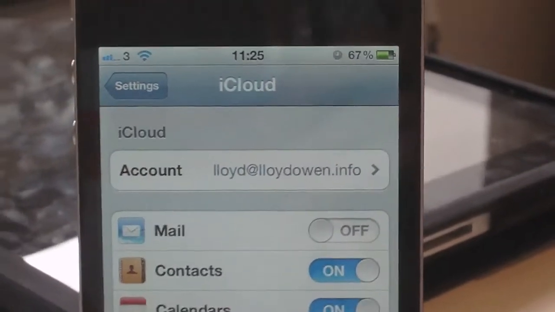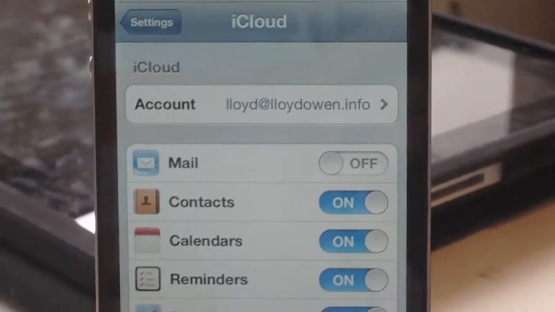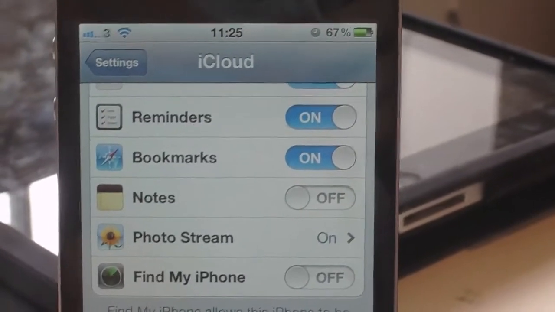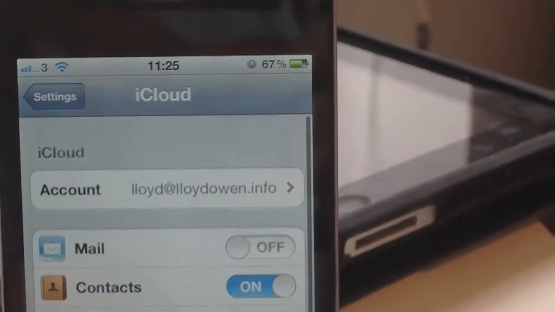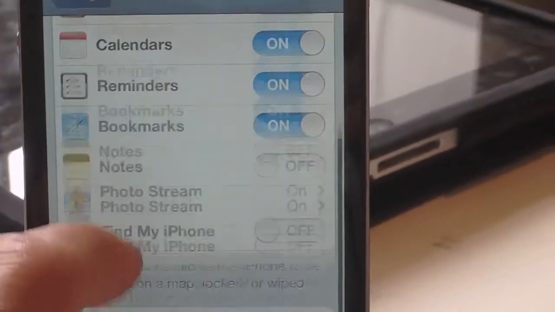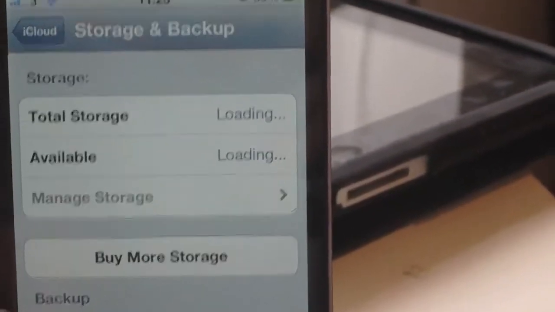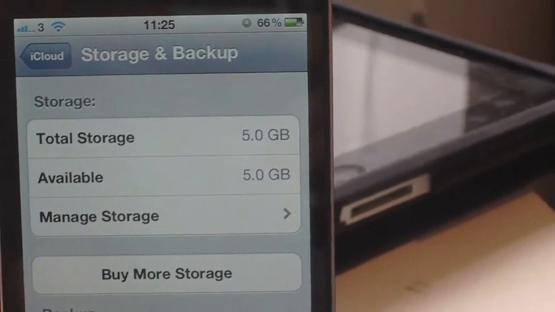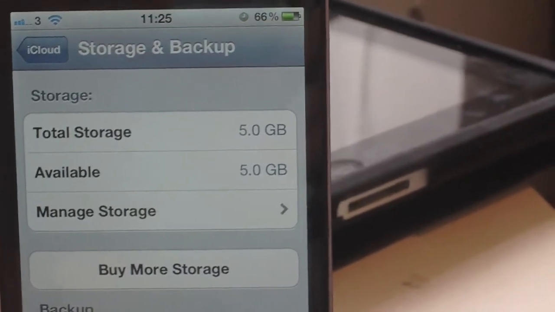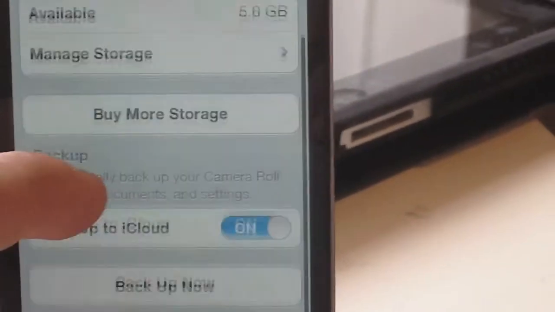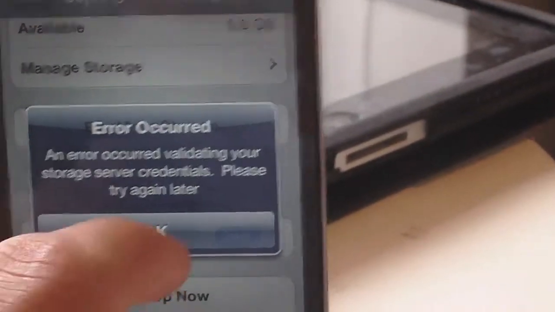And in iCloud, you get this account when you first set up your phone. As you can see, it syncs quite a lot of different things, aspects to your Mac or whatever, or different iOS devices. Like everything a Mobile Me account would, except it's for free and you have 5 gig instead of 20 gig. But you can buy more, but not at the moment in the beta because they haven't enabled that yet. And neither will backup work because, yeah, there you are.